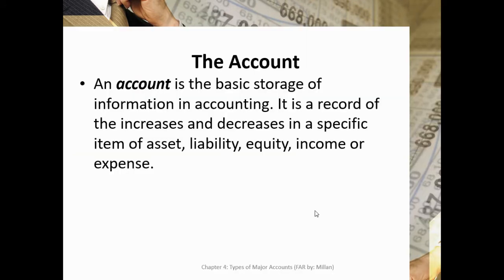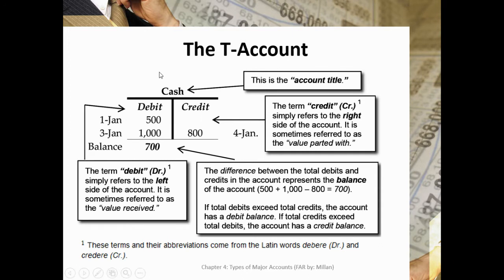May tinatawag tayong the account or mas sikat siya sa tawag na T account. The account is the basic storage of information in accounting. It is a record of the increases and decreases in a specific item of asset, liability, equity, income, or expense. An account may be depicted through a T account. Kaya siya tinatawag na T account kasi hugis T siya. Ito, makikita mo dito sa may cash, hugis T siya.